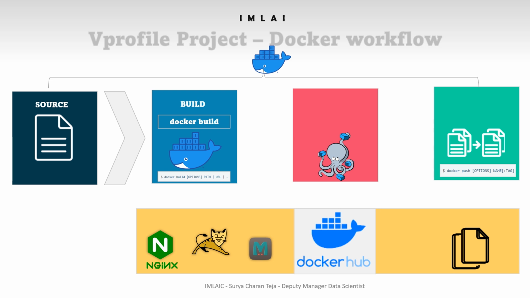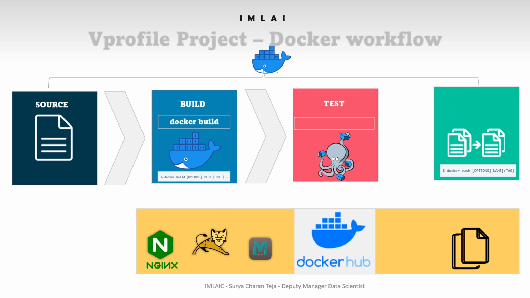Once we have written the Docker files in our source code, we are going to use the Docker build command, which will get executed on our Docker engine. In our Docker file, we should have mentioned the base image. These base images will be pulled from Docker Hub. Tomcat, Nginx, MySQL, these are the 3 images that we are going to pull and customize. The Docker build command is going to read the Docker file and build our image.